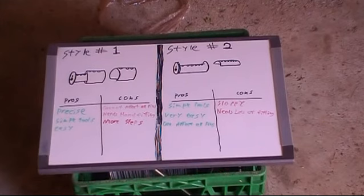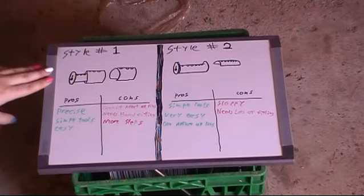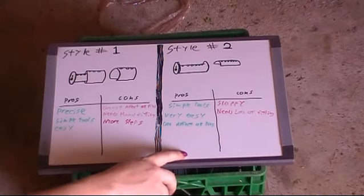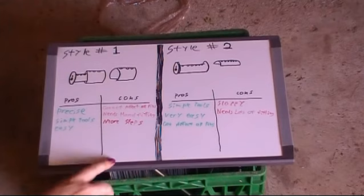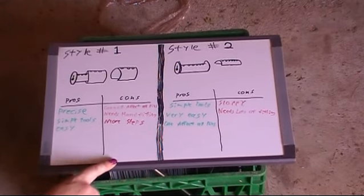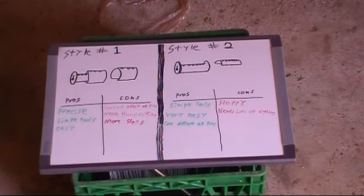I'm going to go over them both. They both have their pros and cons, so I'm going to try my best not to draw conclusions and let the audience pick theirs. I prefer this one, but I'm going to let the audience pick. This one's probably more fun to do because you can just sort of do it sitting in your lap with hand tools. This one involves a lot of getting up and putting different things and different clamps and power tools. I guess it depends on what mood you're in.